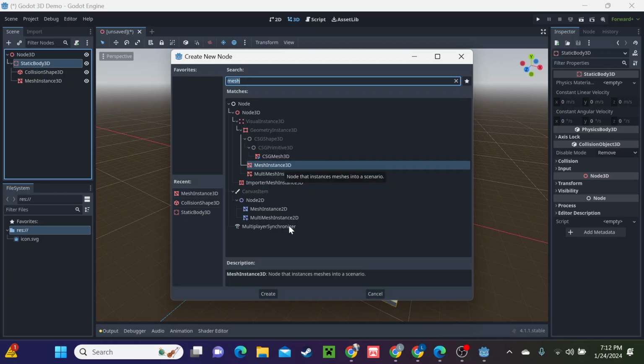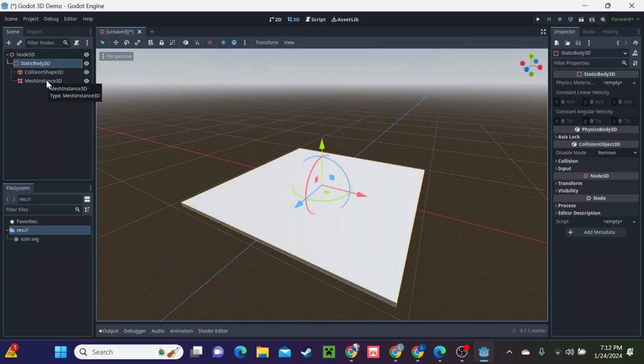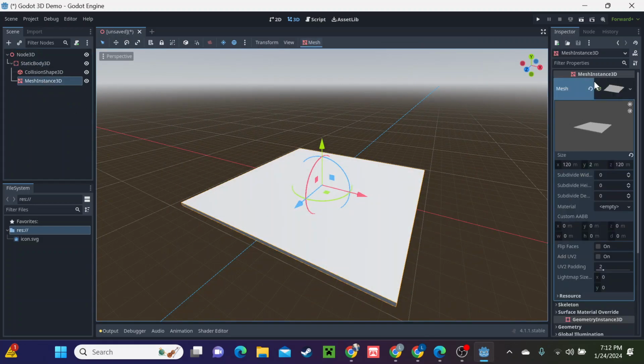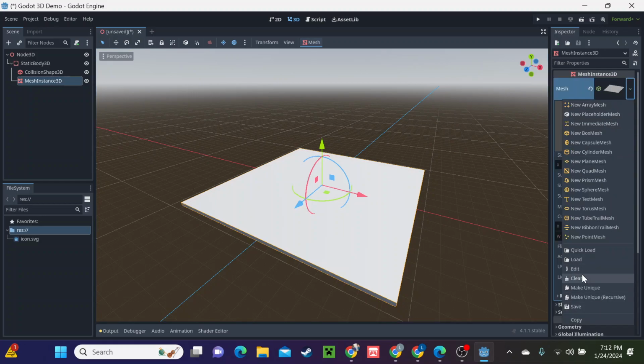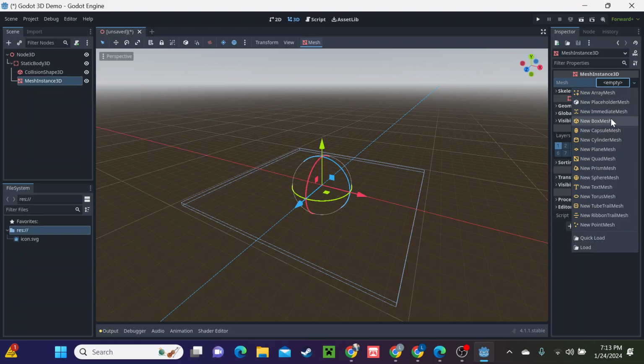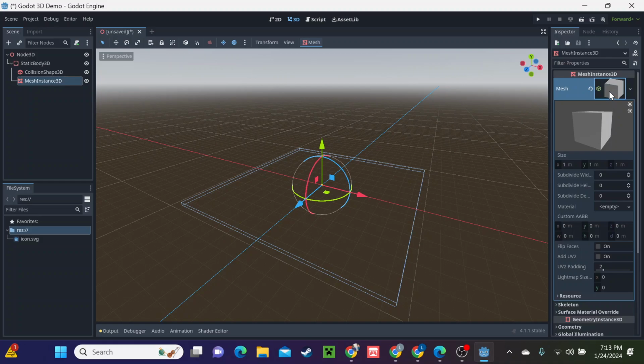Yeah, but I did that, and now how do I actually get... So when you click on mesh, you'll go over to, do you see the empty thing over there? Click on empty. Hang on, I'll go ahead and reset this. So you go there, you'll see BoxMesh. You see that? So click that, and then you'll get a nice box, but of course we don't want a box. So we'll click on that a second time, and then you should see size show here. And then in that case, you can type in your dimensions.